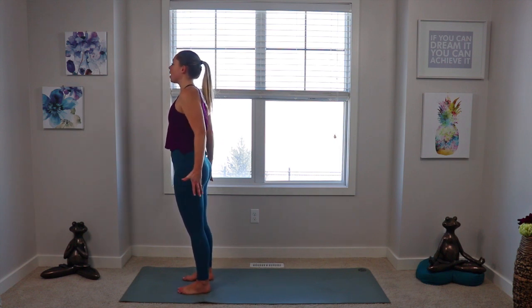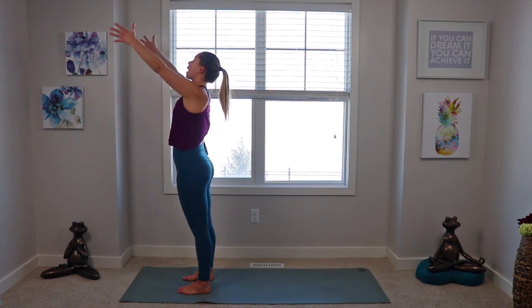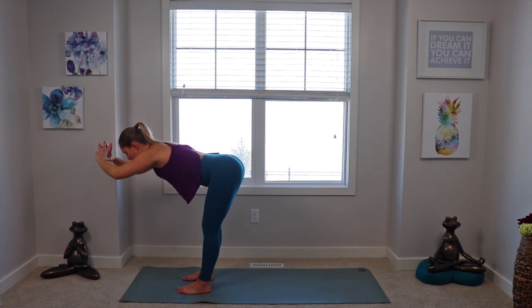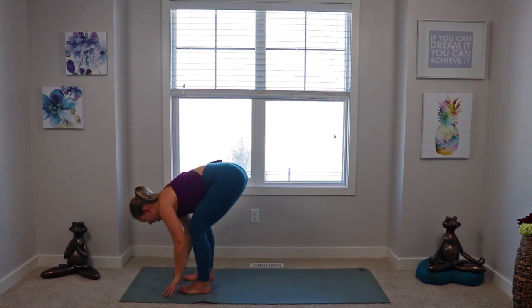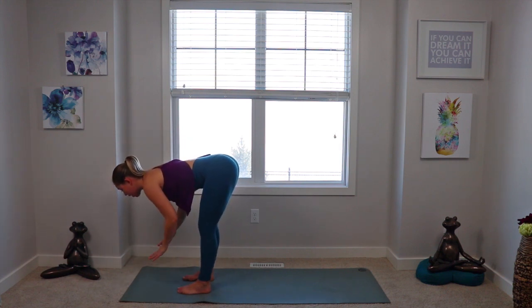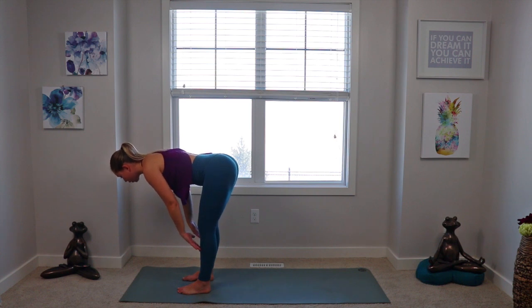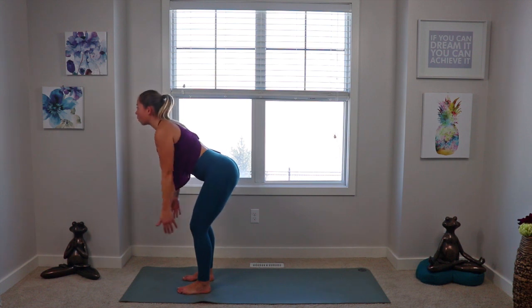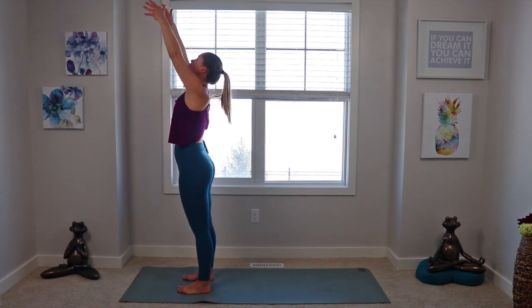Turn your palms to face forward. Spread your fingers nice and wide. Inhale, reaching up, looking up. Exhale, fold forward. Inhale, halfway lift. Hands can find the shins, slightly gazing forward, going for a nice flat back here. Take one more inhale. And exhale, fold. Bend those knees. Inhale, come all the way up, reaching up, looking up.